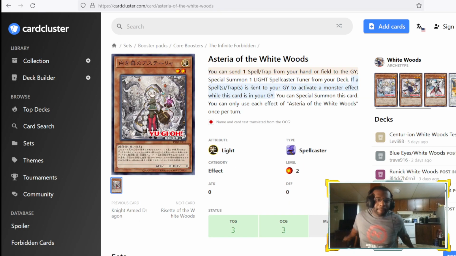Next card. Asteria of the White Woods. You can send one spell or trap from your hand or field to the graveyard as cost. Special summon one Light Spellcaster Tuner from your deck. If a spell or trap is sent to your graveyard to activate a monster effect, while this card is in the graveyard, you can special summon it.